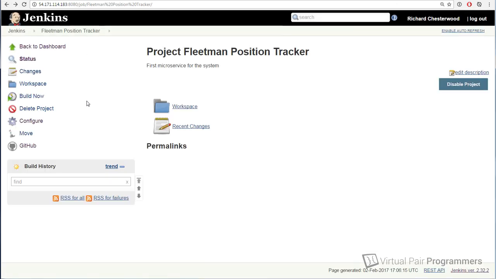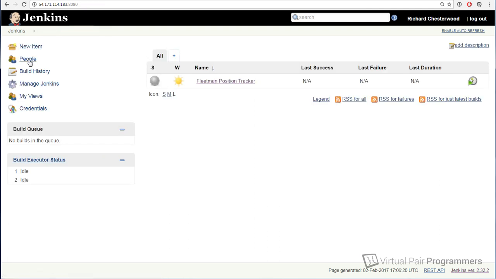So let's go back. If I click this back up to the dashboard, this takes me to the top level view on Jenkins, and this is where I can see all of my projects. For every one of our projects, we have a status line, and the first icon here is showing the current status of the build. There will be colors appearing here. If this were a blue icon, that would denote that the build has successfully built. If it's red, it means there was a failure. It's currently colored grey because we've never built this project.